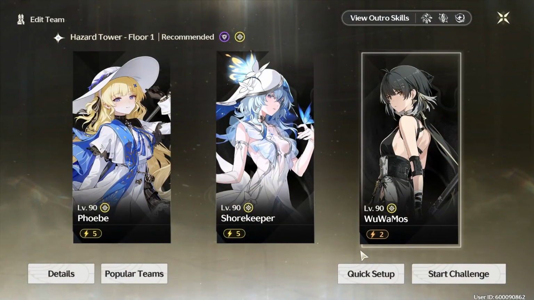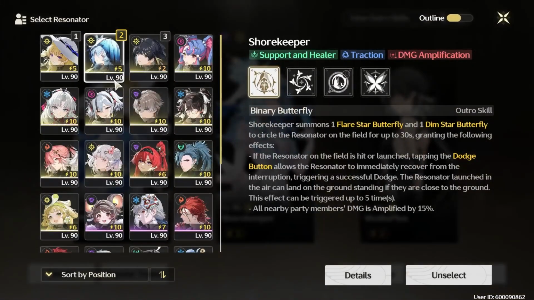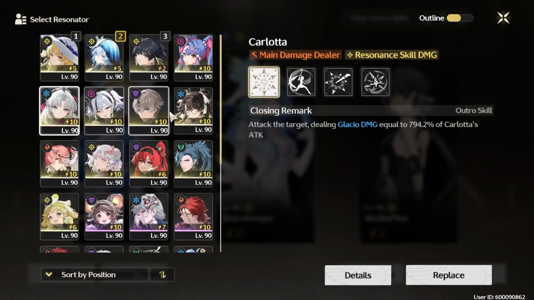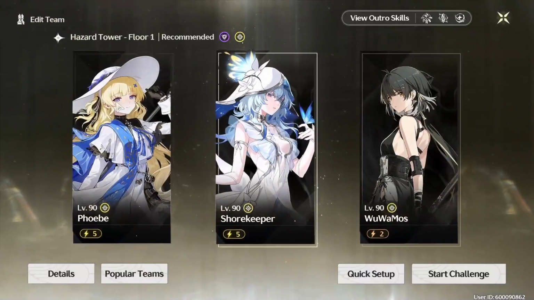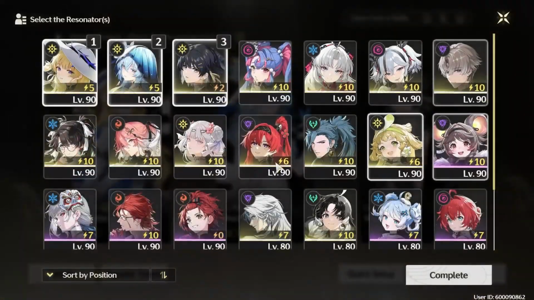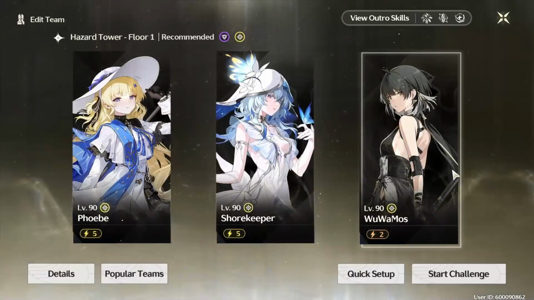So as I said, in terms of teams at the moment, this is the best Phoebe team. You can replace Shorekeeper with something else, like you can do Sanhua, or another DPS like Shengli Yao, Carlota, Chengli. But if you want to play her as a main DPS, this is going to be the best team. And then you can do some quick swaps with other characters. But at the moment, it's basically the only team.